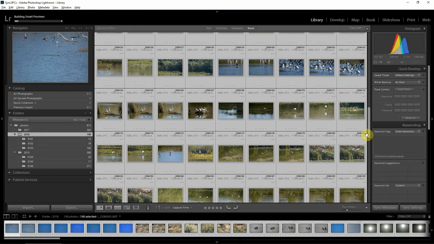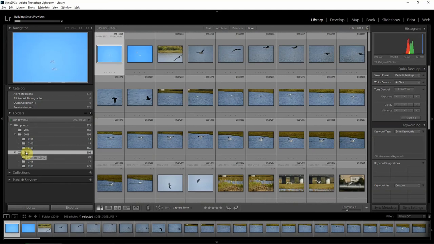You notice that I advise checking on progress before beginning time-consuming operations. I found that Adobe code has more than its share of mysterious bugs, so if something has gone wrong, I want to know about it before walking away while expecting things to be processing, only to return to great disappointment. Once the smart previews are generated, you may disconnect the external drives and store them in a safe place.